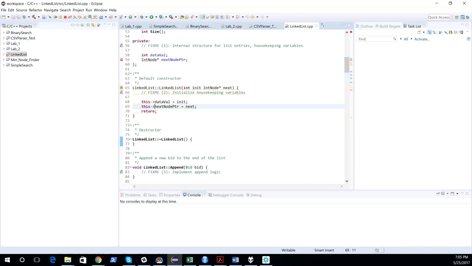Don't move your screen anywhere. Look down at the append method. That's right there near the bottom on line 82. Yep. So that's where you append a new bid to the linked list. Right.